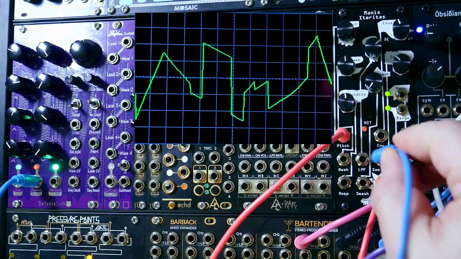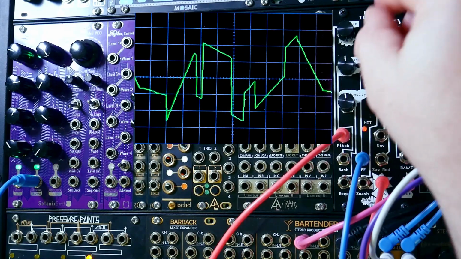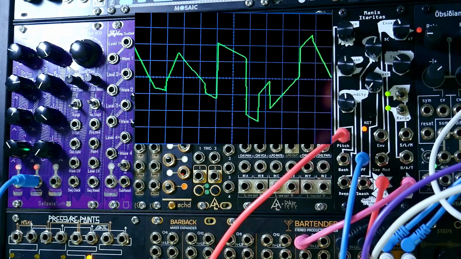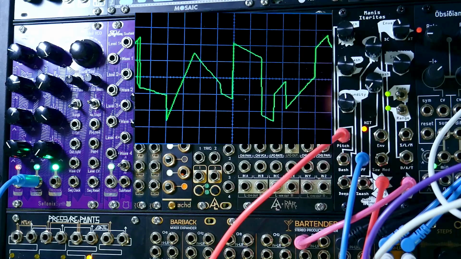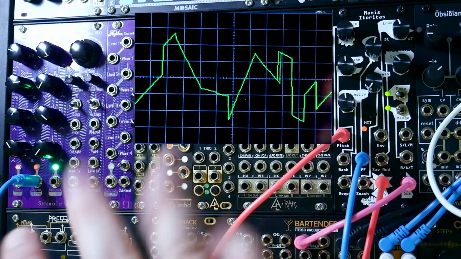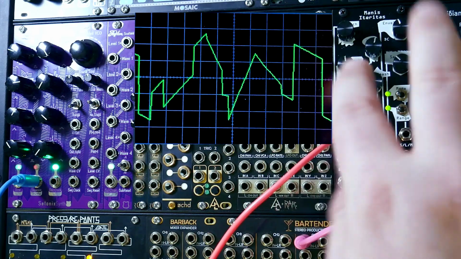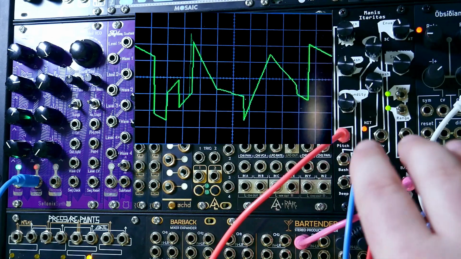Alright, now let's jump over to the low pass filter. Now the triangle wave amongst all those weird angly gates in the waveform give us a nice swelling sound.